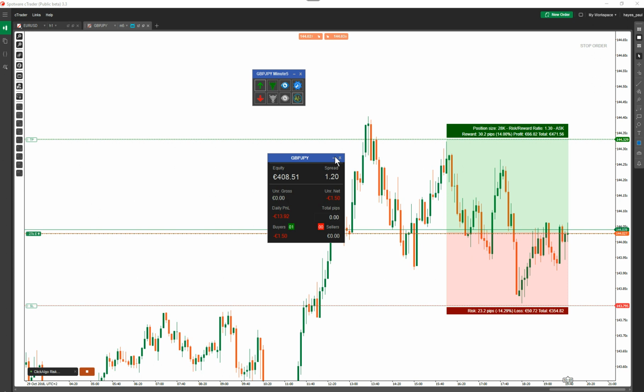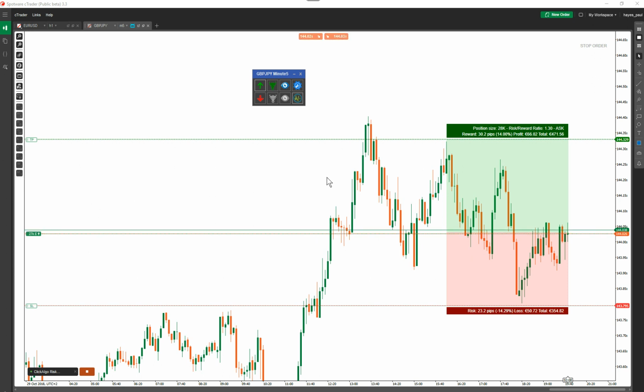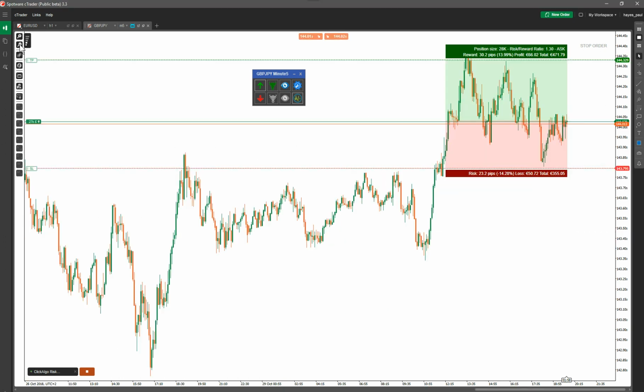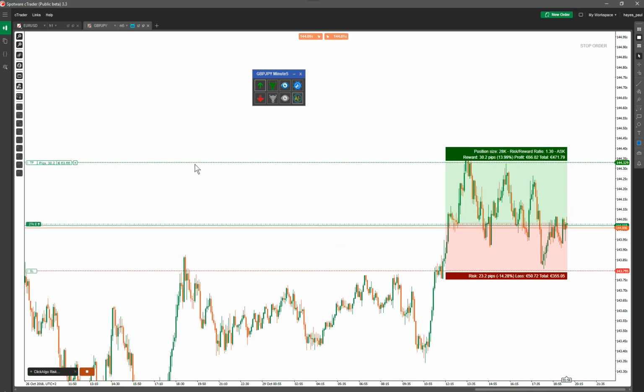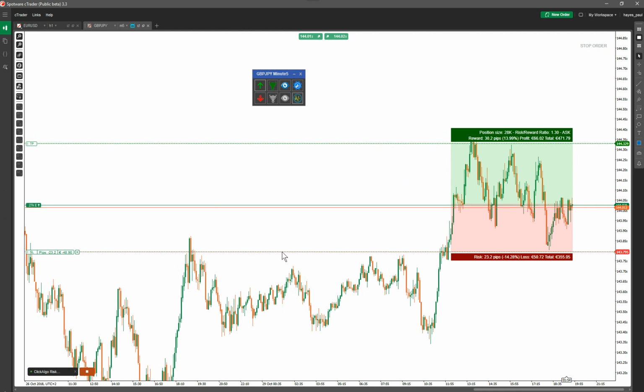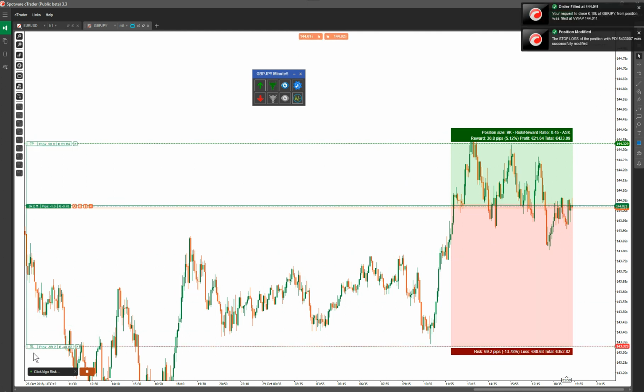Okay. Now this tool will only allow you to open one buy position and one sell position, or both, sorry, one buy and one sell per chart or per symbol. So it's only per symbol. Okay. You can still reduce the size of the charts for a better view of what's going on. So I can adjust the stop loss now right to the bottom of there. Okay, so you can zoom in or zoom out or anything like that.